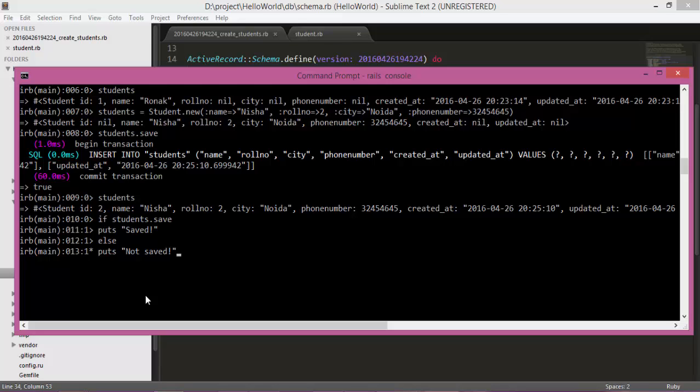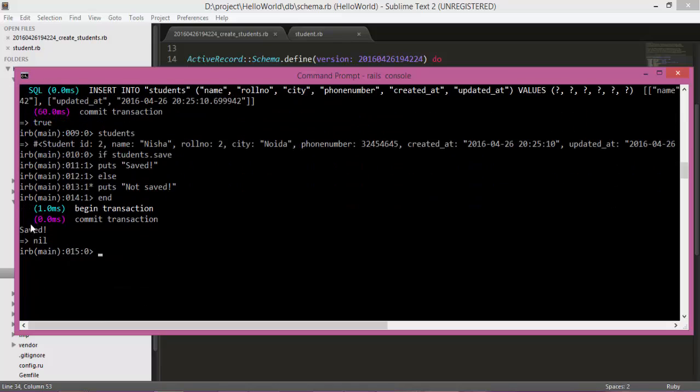As soon as I put an end here, it will return. See, it says saved because my value was saved. So this is done.